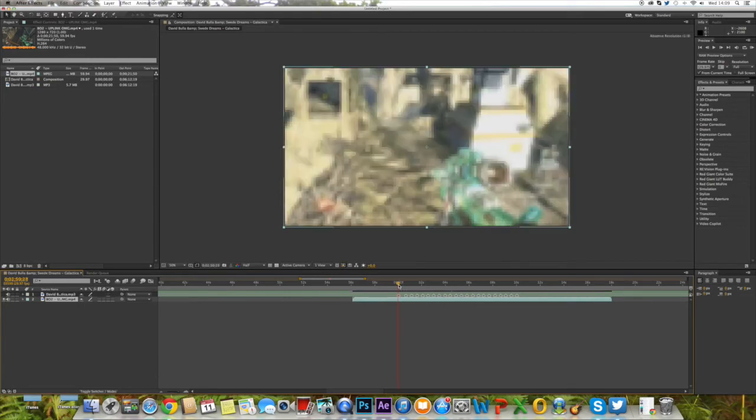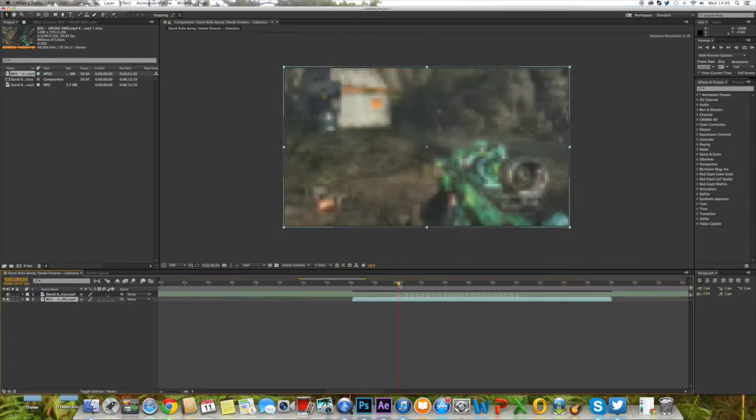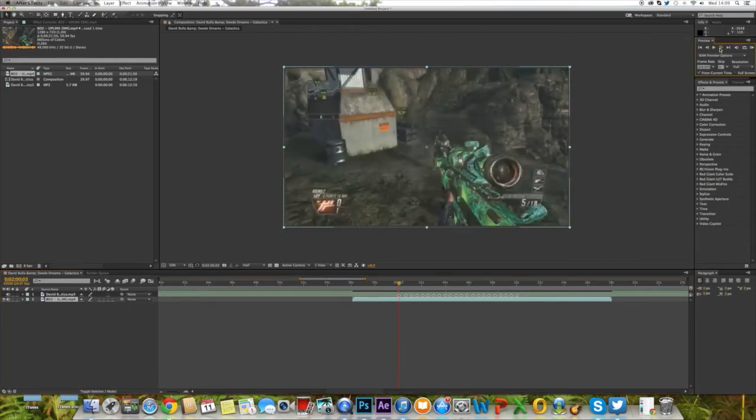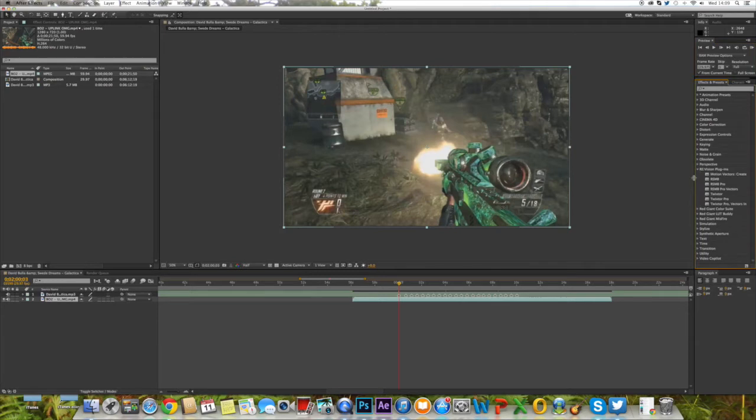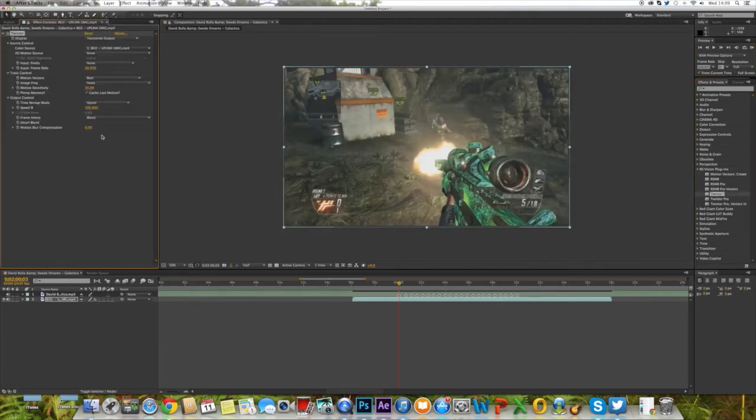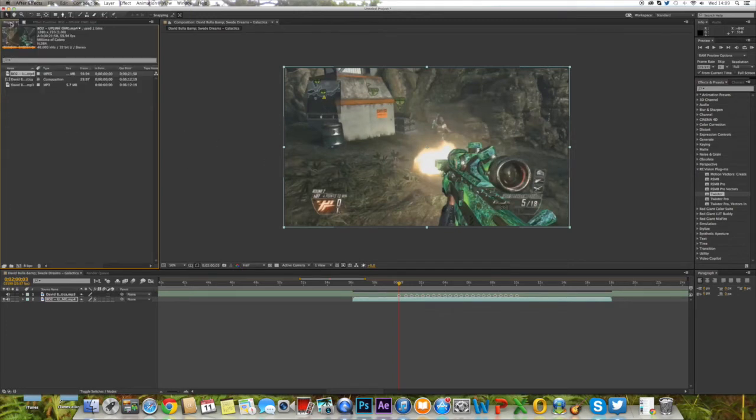So what you're going to do is stay on that frame. You're going to go to RE Vision Plugins. Obviously you're going to need to have Twixtor for this. Just drag on Twixtor, hit the little stopwatch here, and you want to find the frame rate of your clip. You do that by going into the project folder here, and it'll say your frame rate here. In this case, it's 59.94.